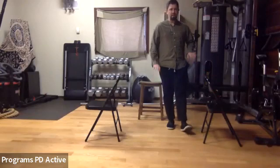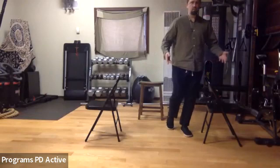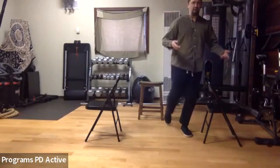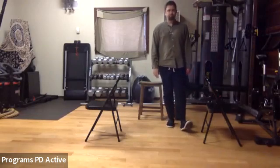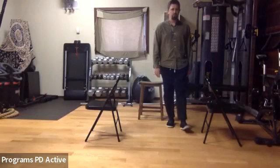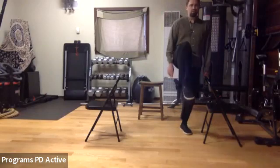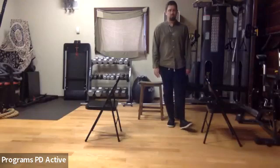set the heel down, empty, conscious shift. Bring that knee up in front, reach the toe back, empty, shift. Lift, lower, shift. Lift, lower, shift. One more.